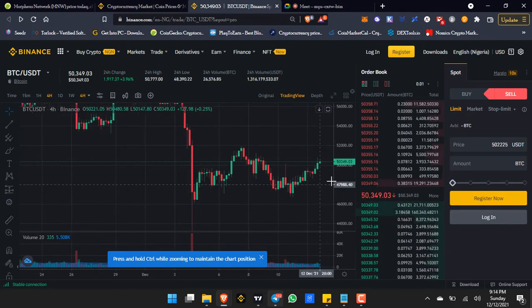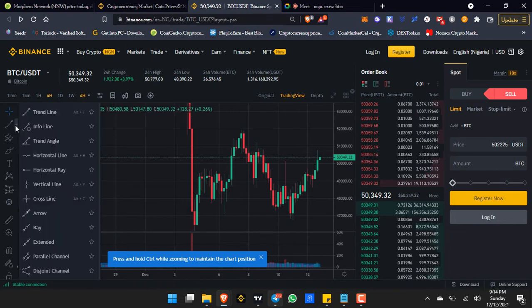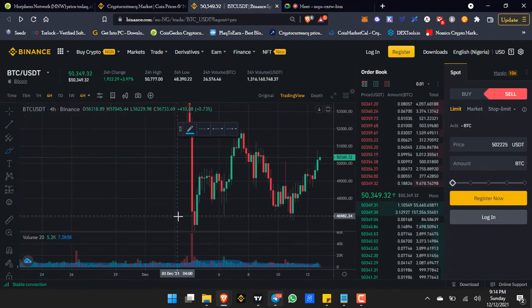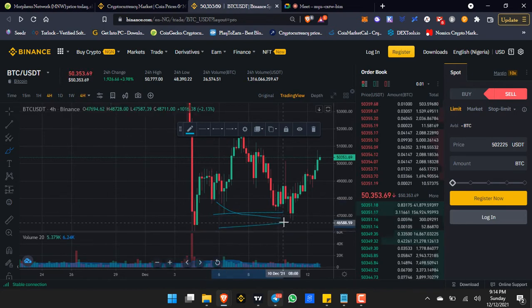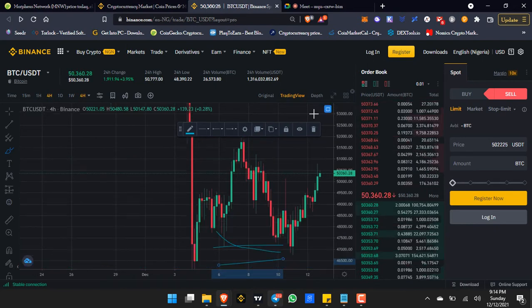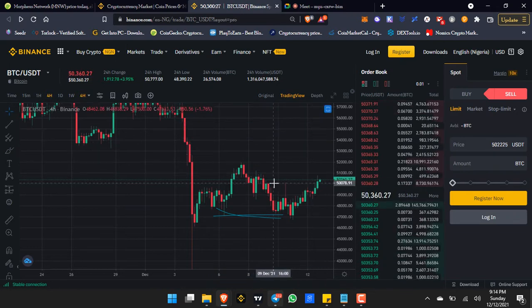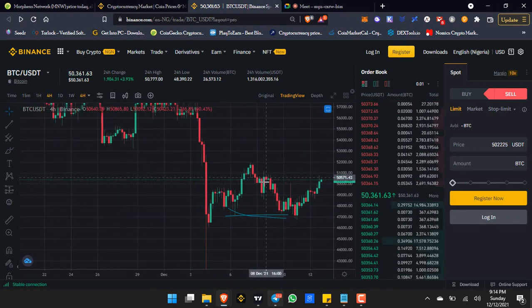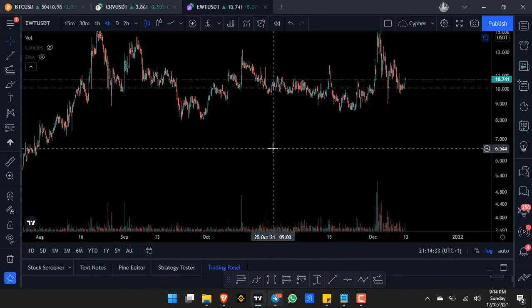Everything, virtually everything. So I was drawing lines earlier on. You can see that I can equally draw lines here. As you can see, everything we are doing there can be done here too, right? But the TradingView app is regarded as the application for technical analysis. So that is just the difference. Everything we are doing there can be done on this platform too. So let's go back to it.